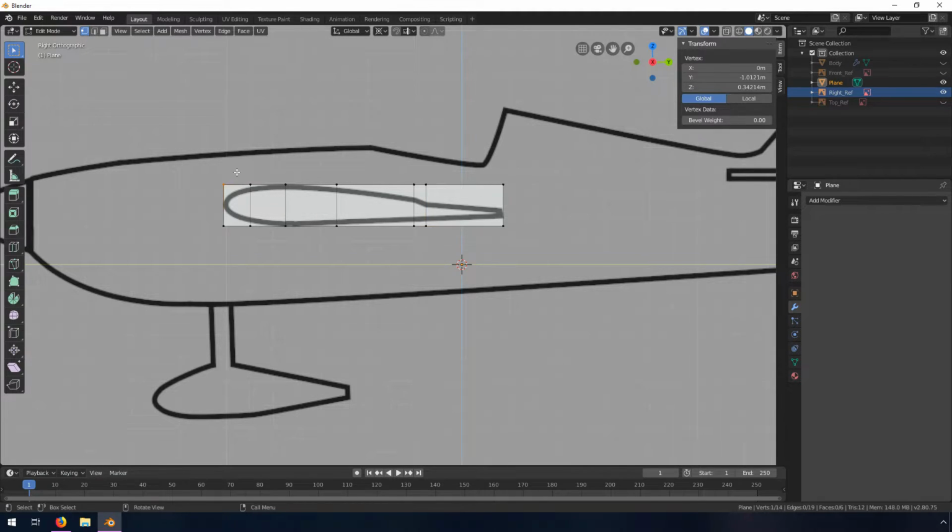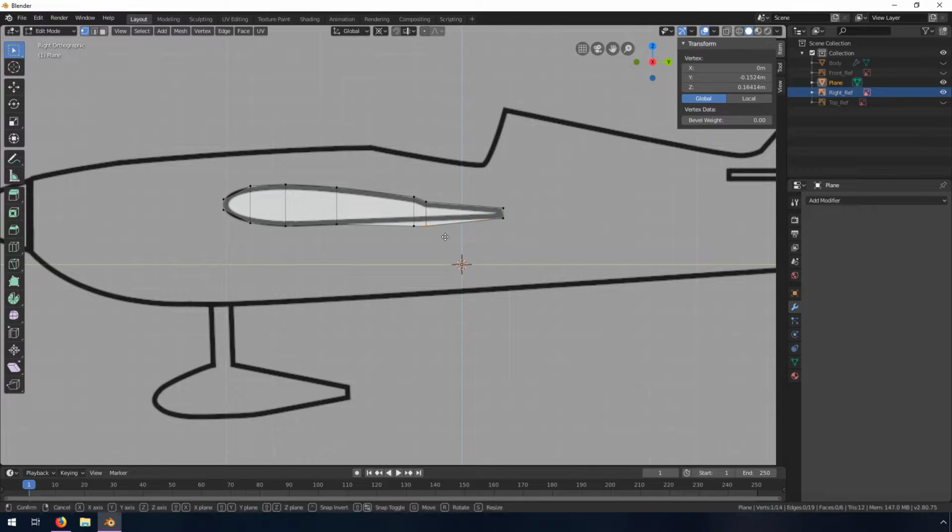So I'm going to just move these down. So let's see, we don't really need to stick to perfectly straight up and down, although I suppose it'll help. So I'm going to lock it in on the Z. G, Z, G, Z. And because this is low poly, your precision is not super important here.